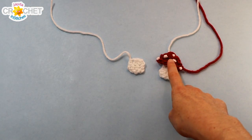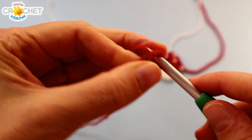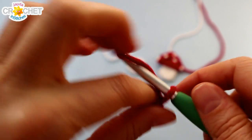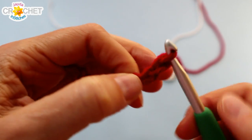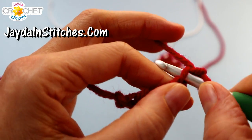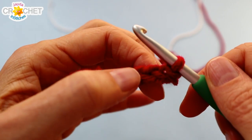Next, we're going to make the little toadstool topper. So you're going to take your red yarn. We're going to begin with a slip knot. And we're going to chain 6. Once you have 6 chains, you're going to skip the first chain from the hook, slip stitch into the second chain. Try to keep things not too tight but not too loose.